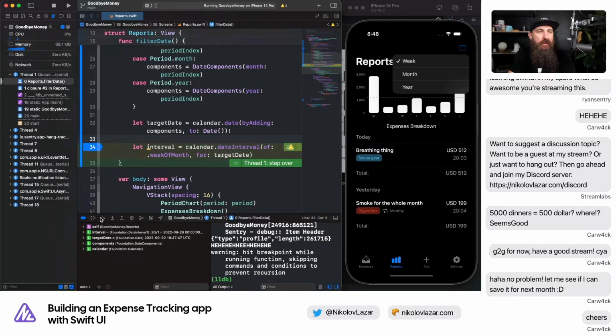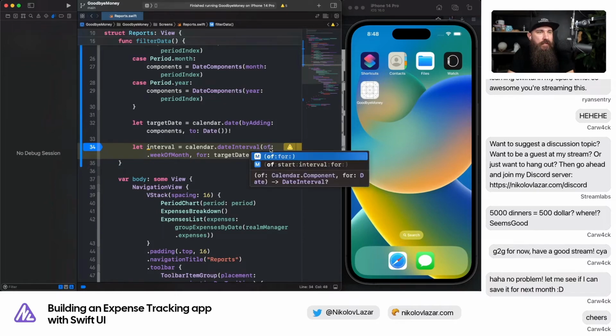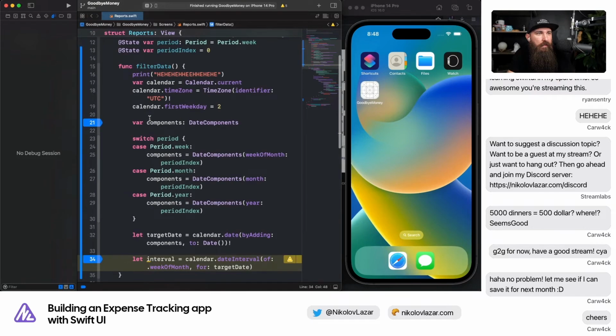But if we get the interval now, the interval starts should be 26. Oh, we got the week of the month here. Okay, we gotta change that as well. See, date interval, and now this off thingy should be a calendar component, right? Okay, then we gotta do that as well.